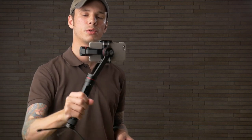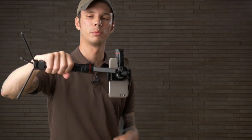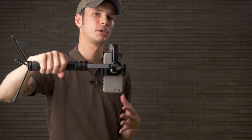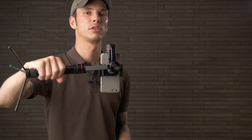Similarly, if you hold the gimbal out to the side it will flip over into a vertical shooting mode, which you can use to quickly shoot vertical video — though it's more tiresome to hold that way for long periods. For extended vertical shooting, you can use the screw in the back to move the phone into the vertical position while holding the gimbal vertically. Also, if you press the mode button three or more times it will go into the very important selfie mode.